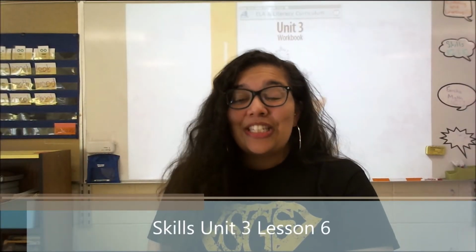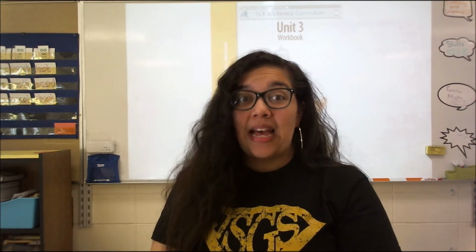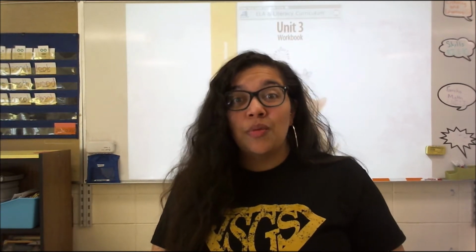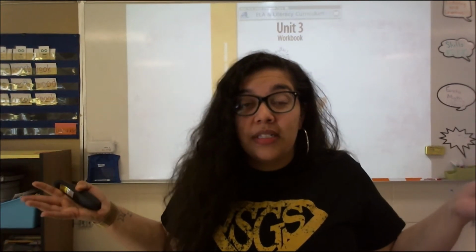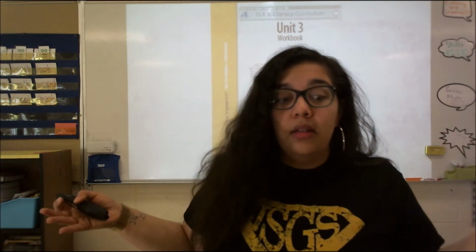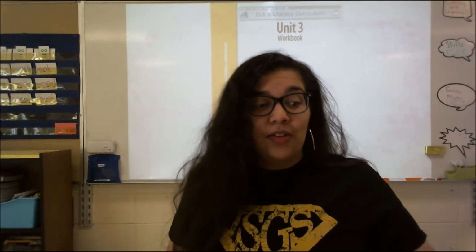Hey guys! So we're ready for skills today, and we're going to start by making a chain with our newest sound, our newest sound spelling, oo for the sound, because remember we talked about this vowel digraph, two letters, one sound, it actually has two different sounds, oo and oo. We most recently learned the oo sound, so we're going to make a chain using that sound. So come on.